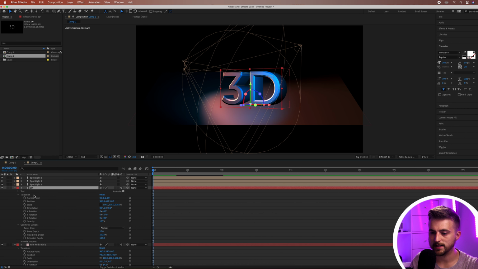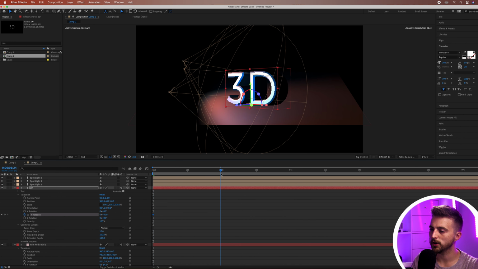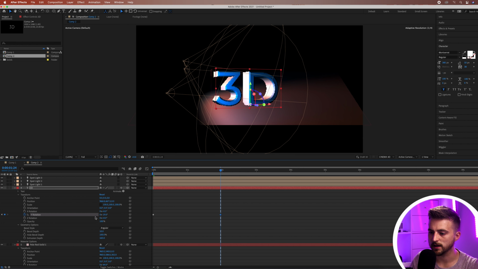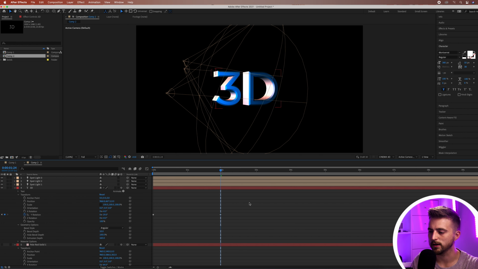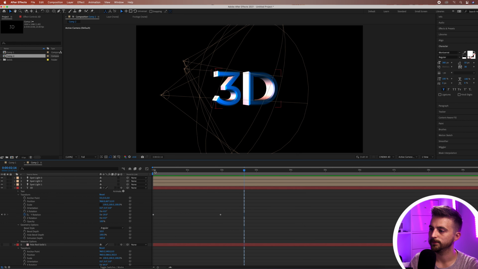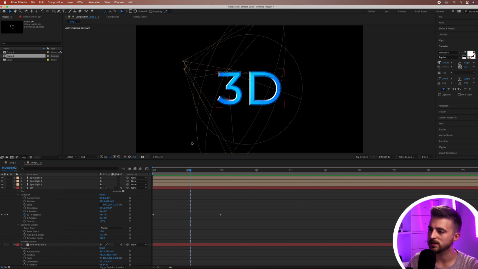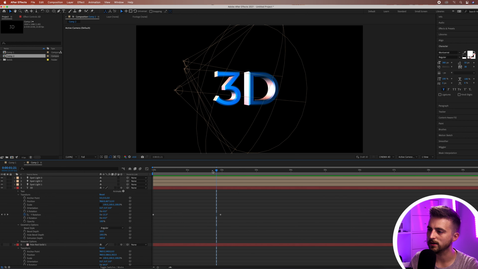So in the 3D text layer, we're just going to go into the rotation. So that is the Y rotation. We'll start with it at around this number, so we're at plus 41. Then we'll go to that 2-second mark where this light stops moving, and we'll take that the opposite direction, so negative 19. And I'm just going to turn this floor off for now because I don't really need that. That looks really cool. Although the problem is, at this moment in time, we kind of lose the text. It almost falls off into the background a little bit.